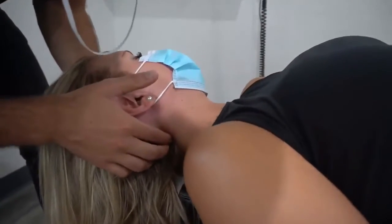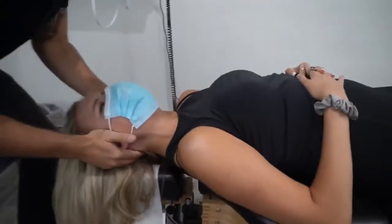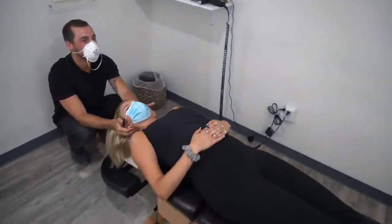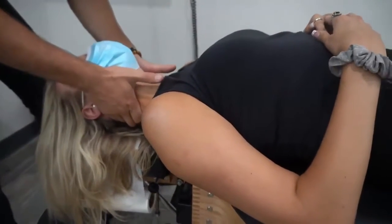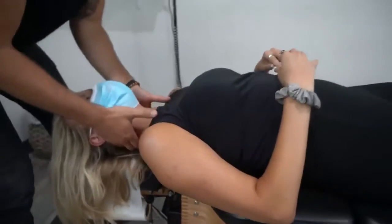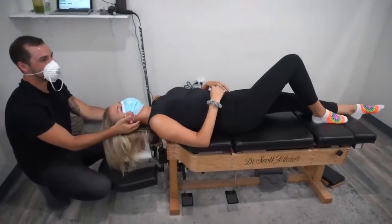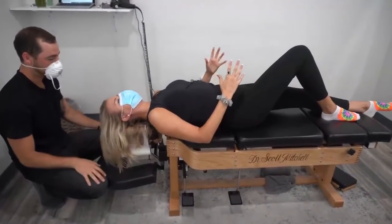I'm just going to try to find that spot, right in there, and kind of bring it over. Big breath in all the way up here and all the way out — watching the feet. I'm seeing where there's a little bit of give, so I'm doing one little extra right there. Feel a little taller? Yes. And what that does is it helps decompress the spine. Do you feel that all the way down? Yes.